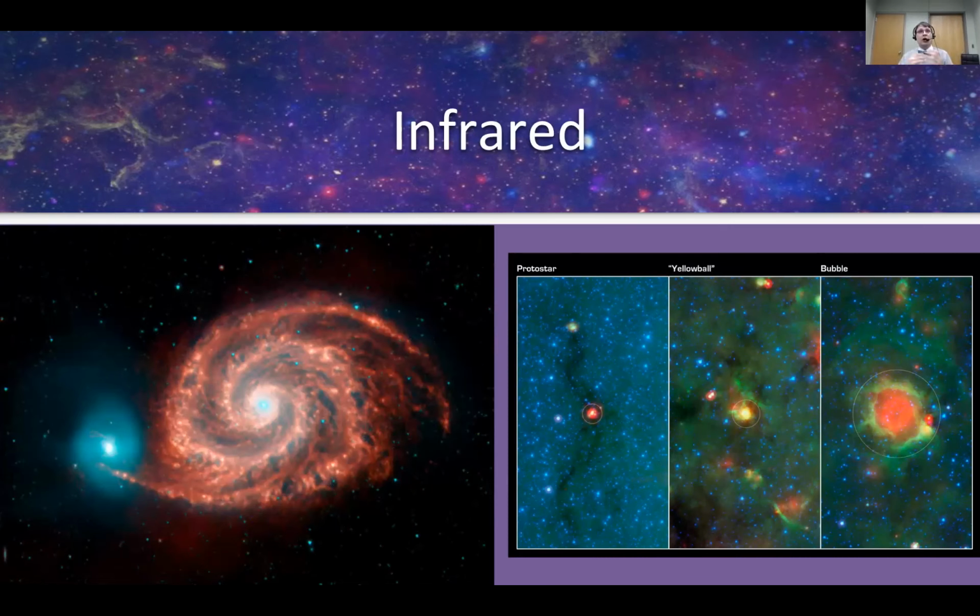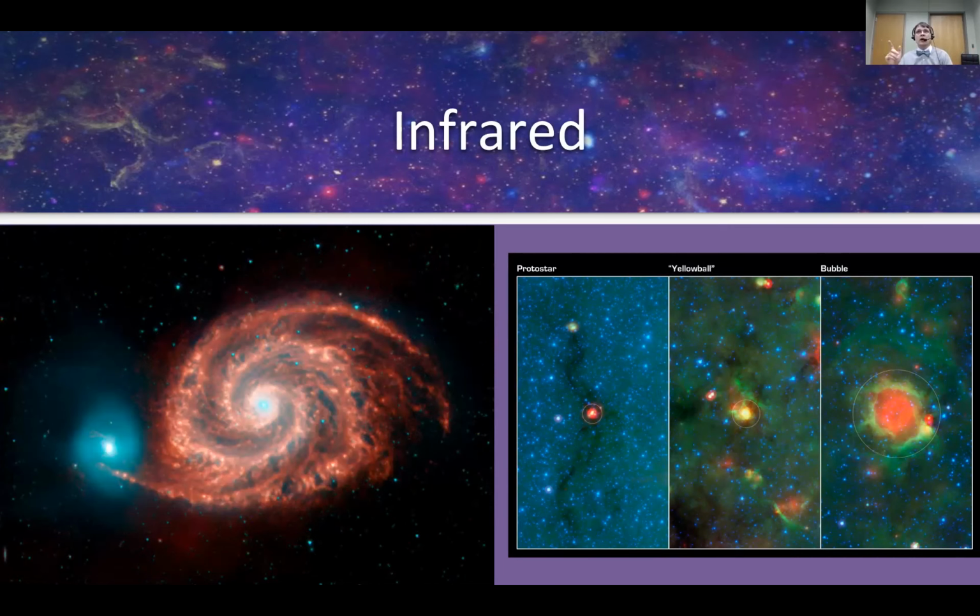And yes, Brandon, all of that beautiful space dust. On the left, we're seeing the Whirlpool Galaxy, M51, and all of that dust is warmed up by stars around it, and because it's warm, because it's got a temperature, it's emitting electromagnetic radiation, and it happens to be in the infrared area where most of this is. So we can see that dust really well. However, if you look at a different portion of the infrared spectrum, that infrared light will actually pass right through dust. It's transparent to it.